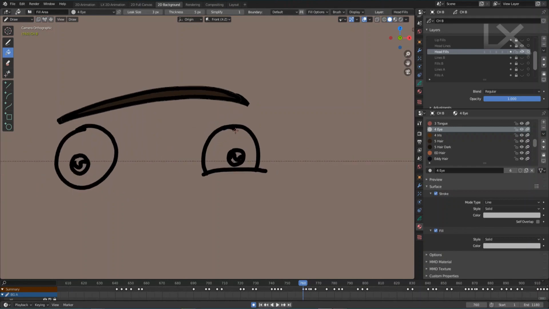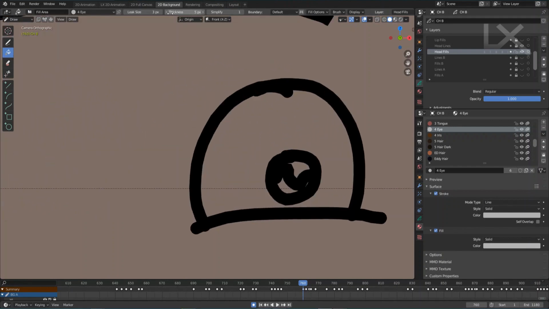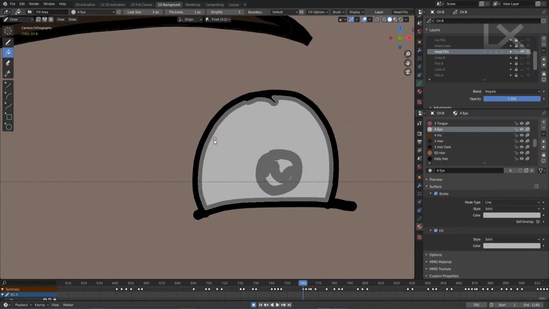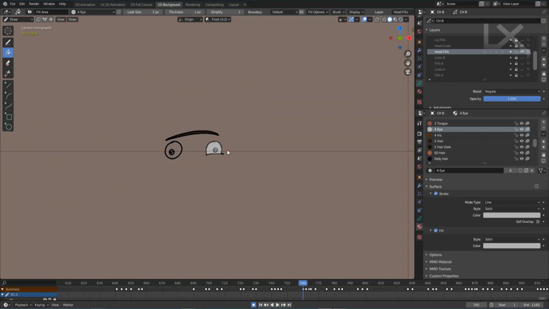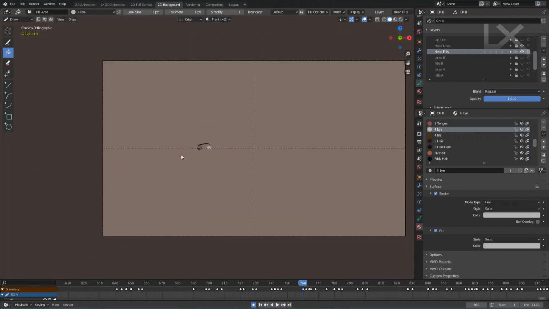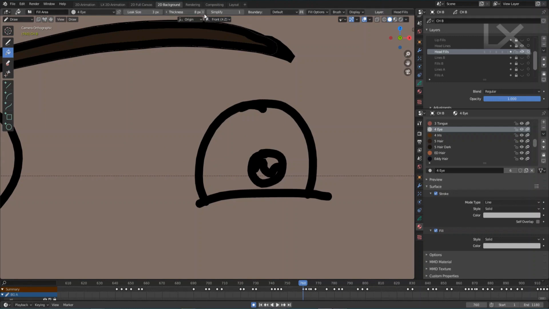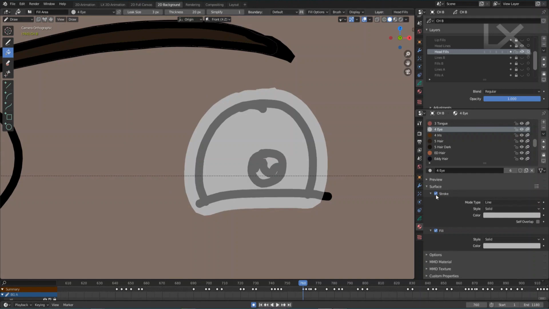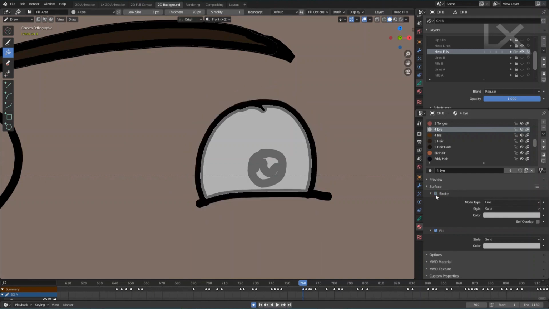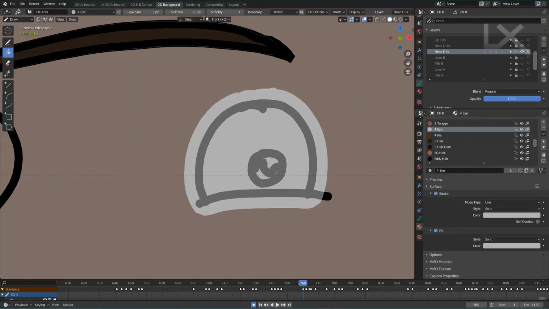Alright, so the fill is set at five pixels. If you reduce it down to 1, you will notice the difference. The reason you can't notice it too much is because this is a very small part of the drawing in the grand scheme of things. So if you increase this number, the stroke of this material gets bigger and covers a lot of space. Let's increase it to 20 and try it again. You see that? That's the stroke that got big. So that thickness is actually the stroke size of the material.